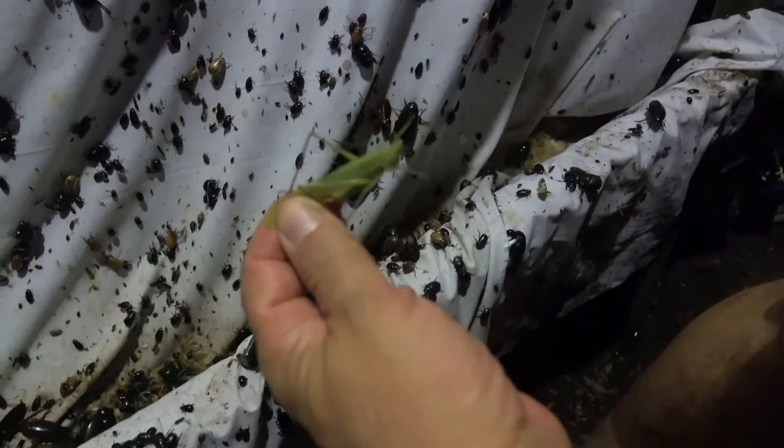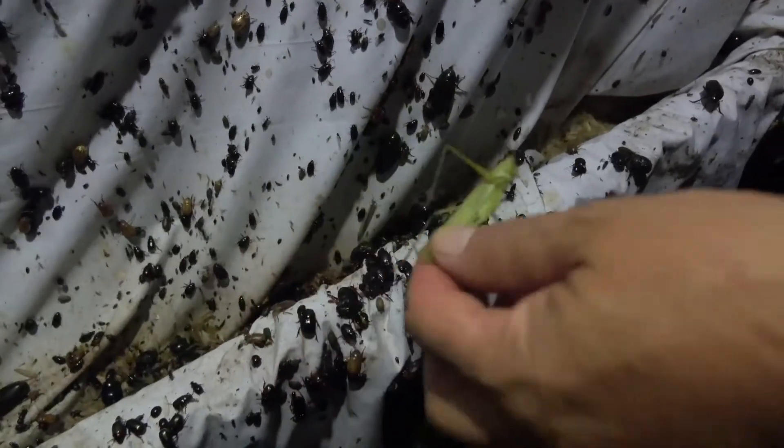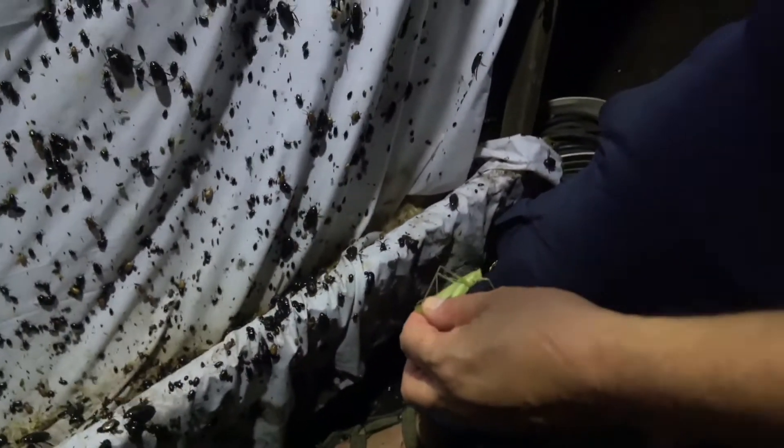This is Ruspolia consabrina — that's an edible species. It's actually quite delicious. People eat them here quite regularly. Peter, next time we come to visit Mozambique, hopefully we'll bring a whole bunch of folks from the University of Alabama and the Tuscaloosa area, and I want to try one of those Ruspolia the next time we visit.